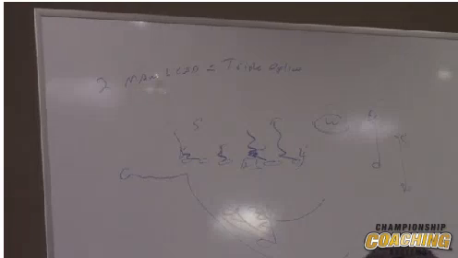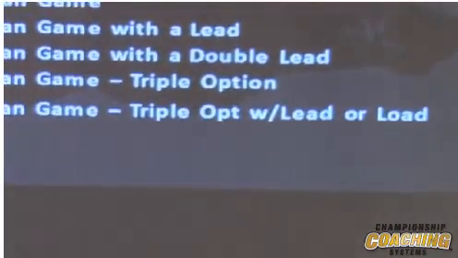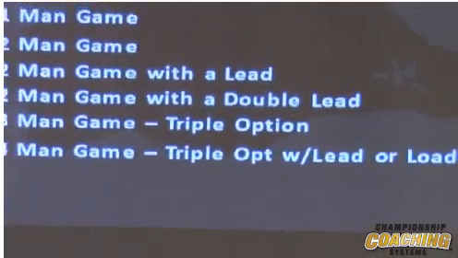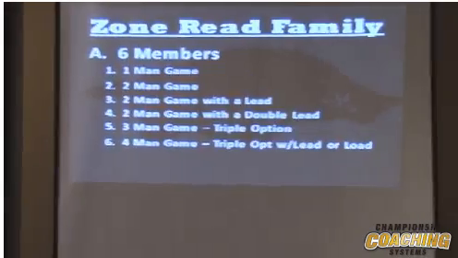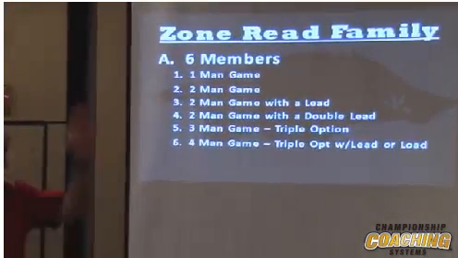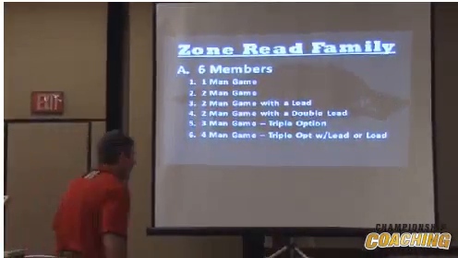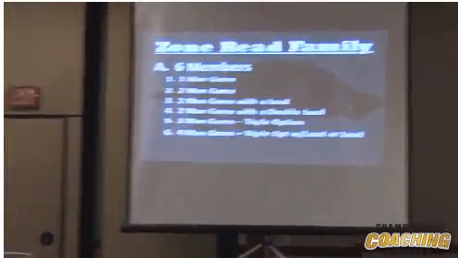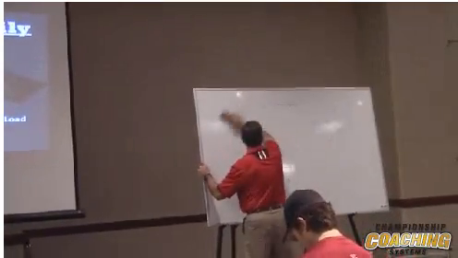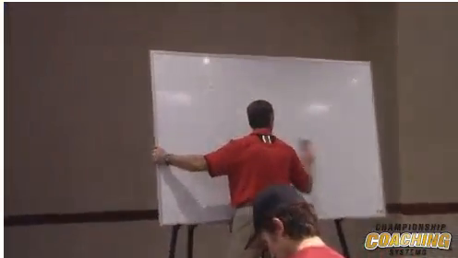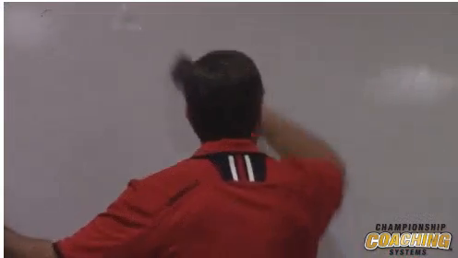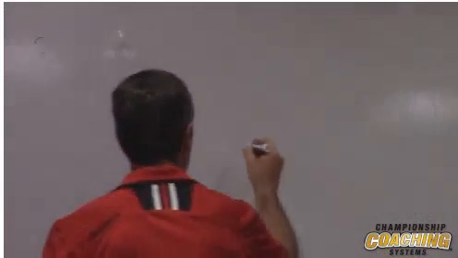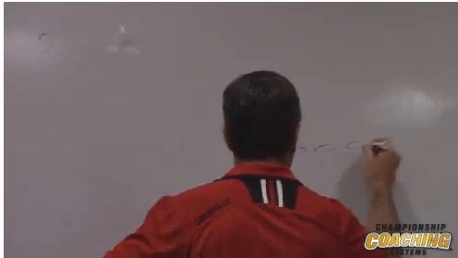And then my favorite is 2-man game with a double lead. That is married to four-man game, and what we mean there, four-man game is triple option with a lead blocker in the alley. So this is always showing a great look for him. We won't get into this in this talk, but we can get into it in this afternoon's talk. This is always one of my favorites right here, is to go unbalanced.